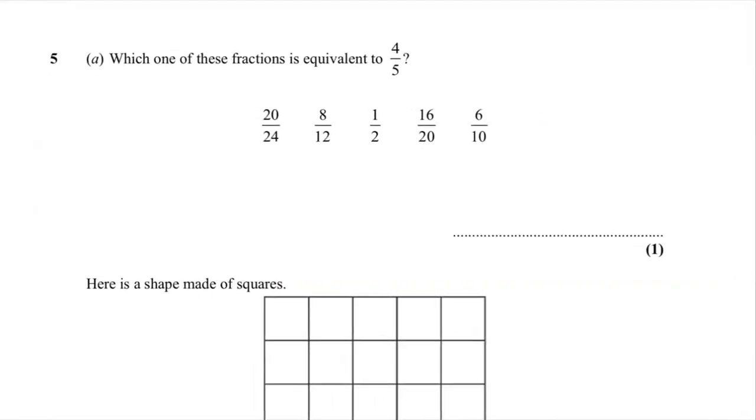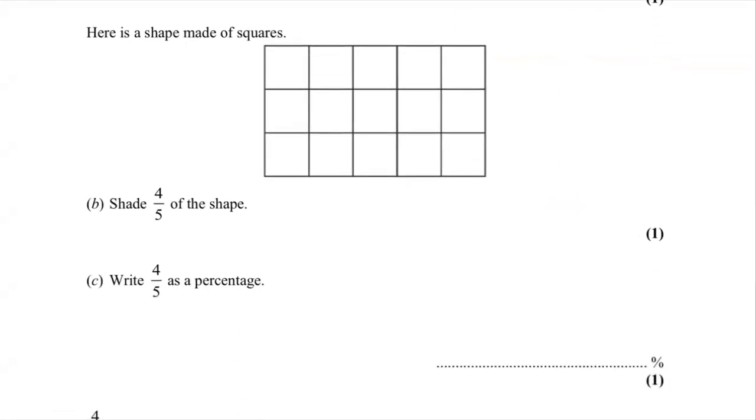Okay, so one of the fractions is equivalent to 4/5. Now, the best way to do this if you're not confident with your fractions is to just multiply this fraction up. So if I was to double it, it would give me 8 out of 10, and that isn't an option. If I was to times everything by 3, that's top and bottom, I would end up with 12 over 15, which again is not an option. I'll times through by 4, which will give me 16 over 20. 16 over 20 is there, so that would be my answer.